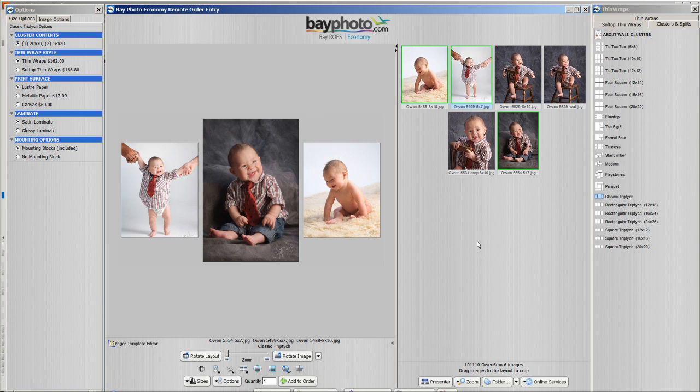But I did call the lab and find out what my options were, because what if this middle print was a horizontal? They said that's no problem. I would just drag in my image and then I would rotate it. Of course, just put it in the notes so that they would print it that way. So that's easy enough to figure out, but I still want to be able to show my customer visually.